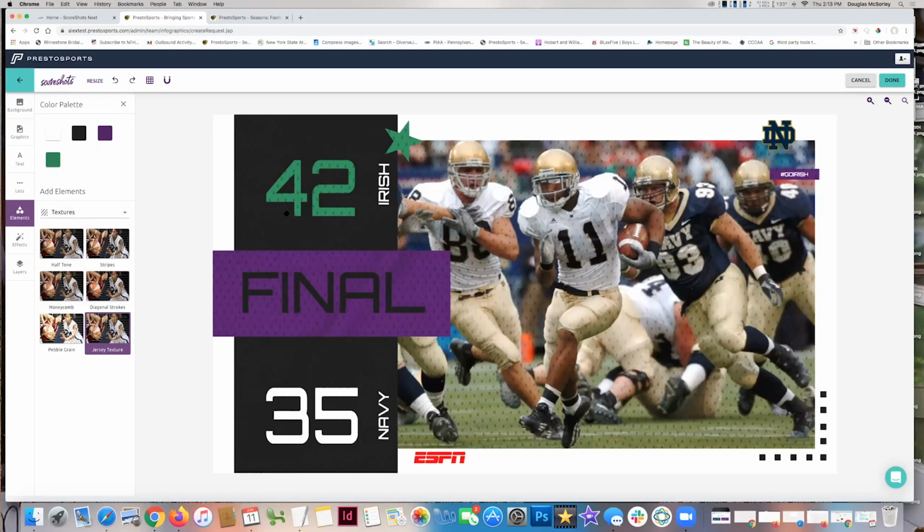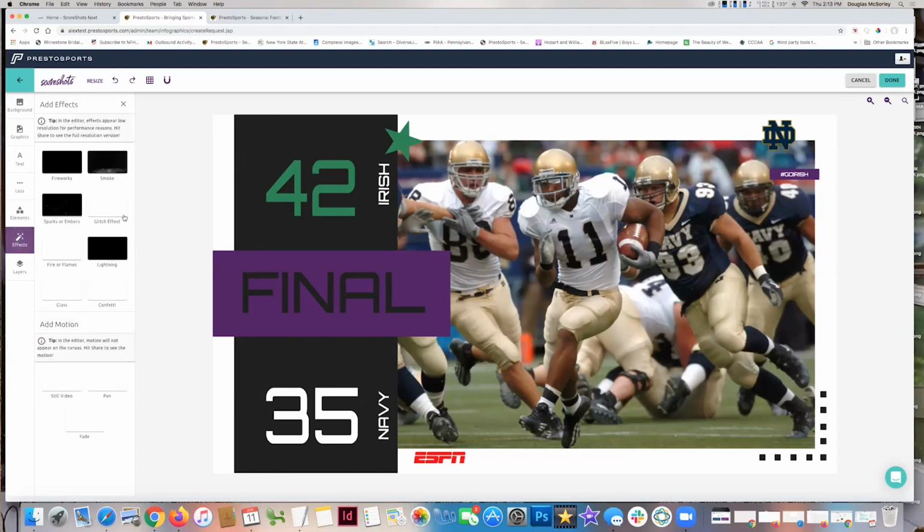We'll be working on adding a few more in the coming months. If you don't like it, all you have to do is just unclick it, and it'll remove that texture. So just a really a variety of different things you can do there. Now, if I go one below there, we have motion effects as well.